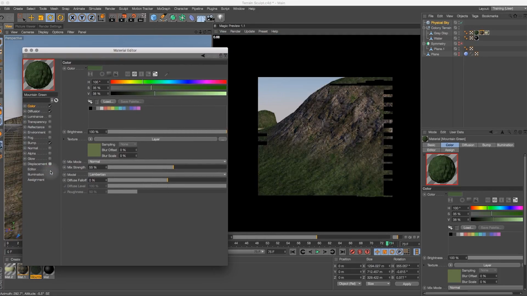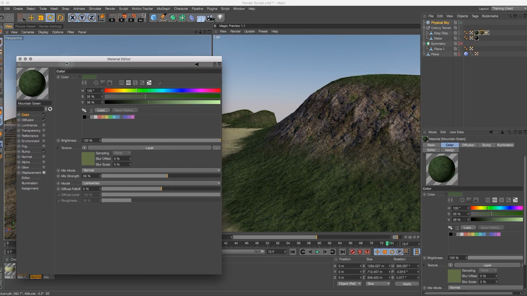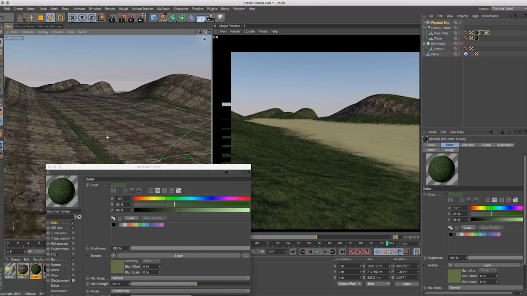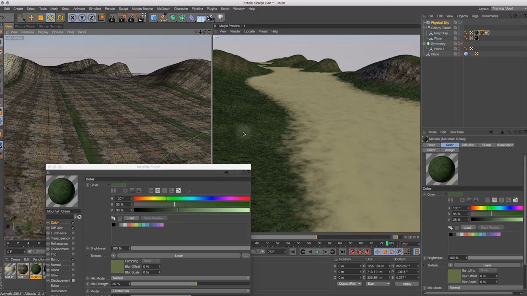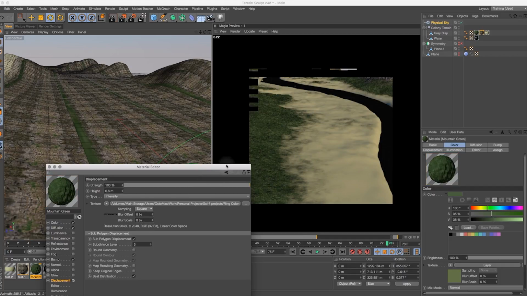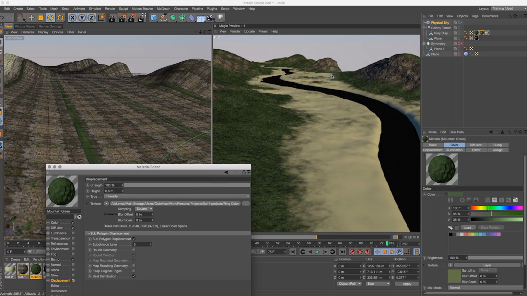If I just turn that off, you can still see that obviously we've got a slope here because of the altitude and everything, but we've lost some of the breakup of the detail and the way the materials are broken up and the way they lay out over the top of each other. If I put the displacement back on again, you're getting much more of that variation which the displacement is forcing the shaders to do. So again, I wouldn't necessarily have come up with that or added that much detail when I was painting it. So this saves an awful lot of manual effort, really.